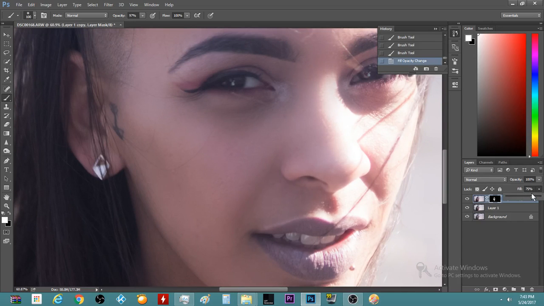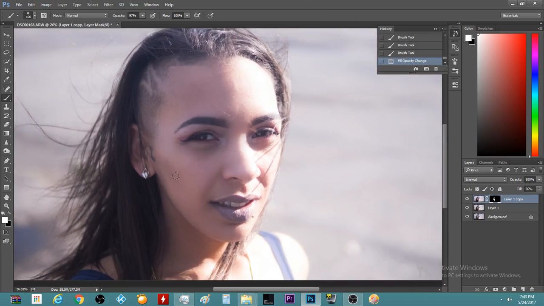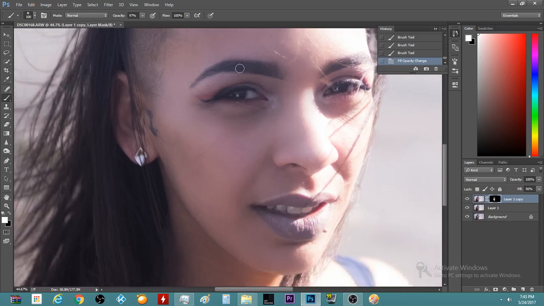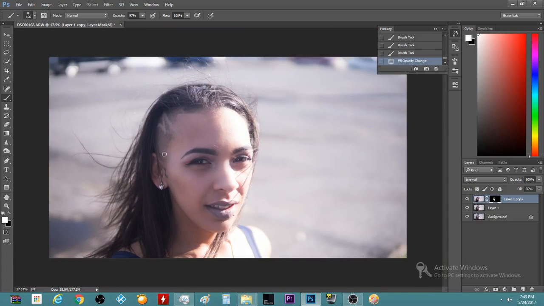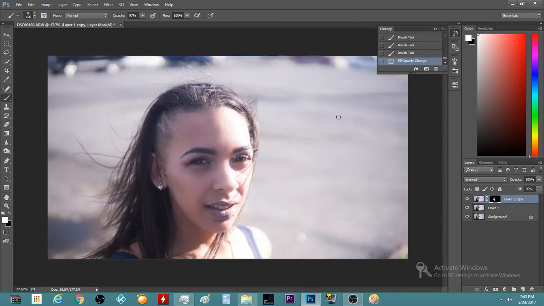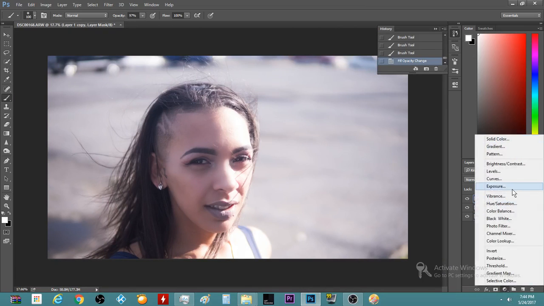Like, if I went higher, it becomes more like plastic. That's a good combination right there. That looks good. Next I'm going to do, I like it. Next we're going to do another layer.